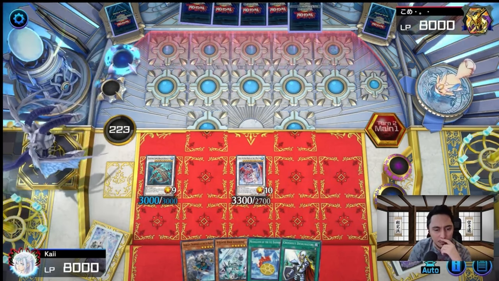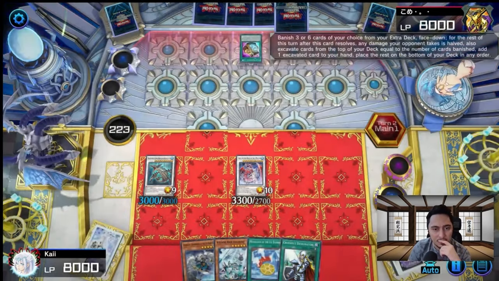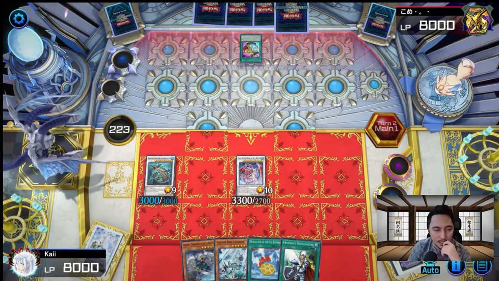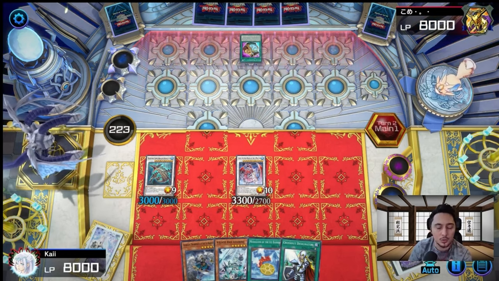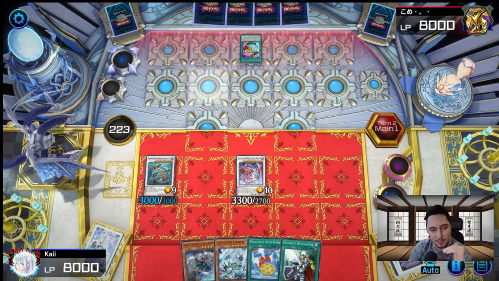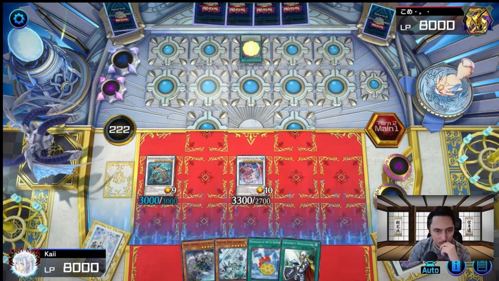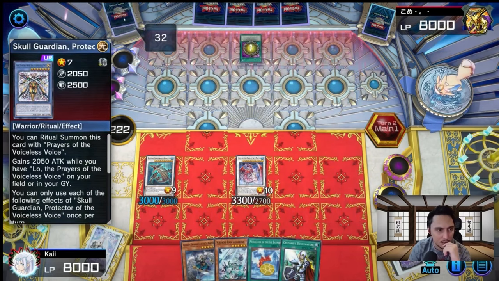Ooh, we might be in a bit of a pickle right now. That is one of the good meta decks at the moment. And him negating my Lancia is going to allow him to play. All right, we have a game in our hands. I don't know what that deck was called. I'm pretty sure it was up in the tier ranks. It's fine. Yeah, the Voiceless.